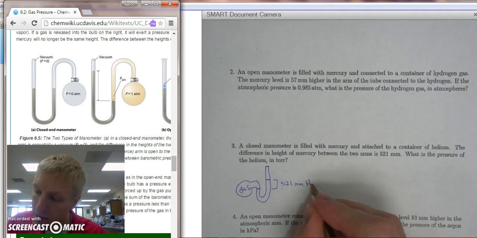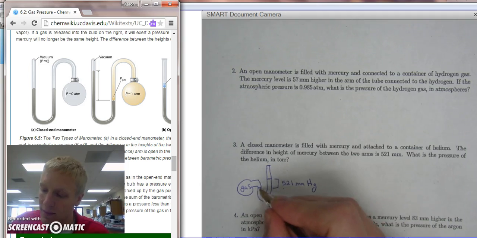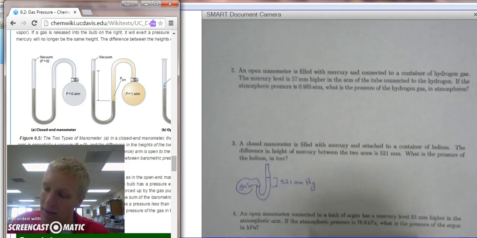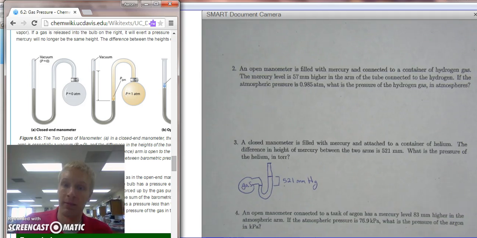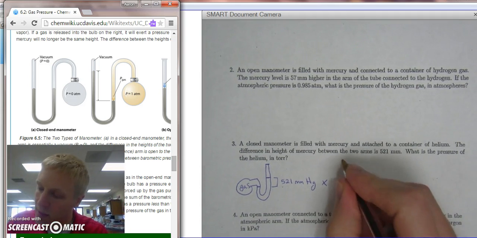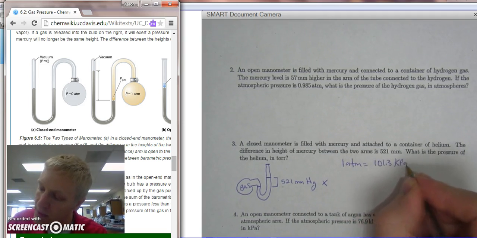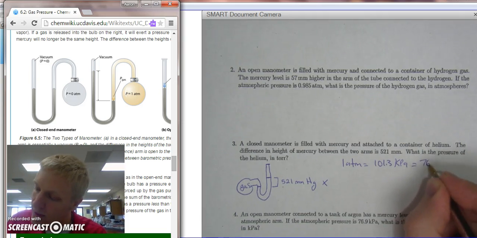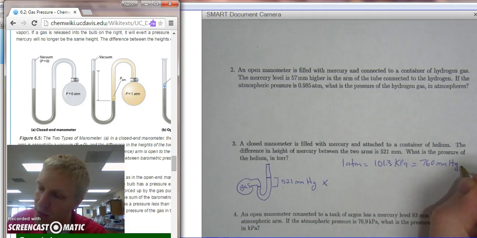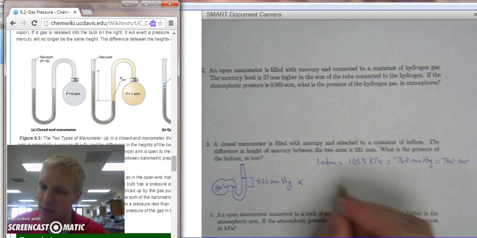Millimeters of mercury, so really that's our pressure. It's just the difference between the height on this left side and the height of this right side arm. That difference in height is our pressure, basically, in mercury. But what is it in torr? Well, we got to convert it. And remember, 1 atm is equivalent to 101.3 kPa, which is equivalent to 760 mmHg, which is the same thing as 760 torr. So you can use any of those numbers in your conversion factor.